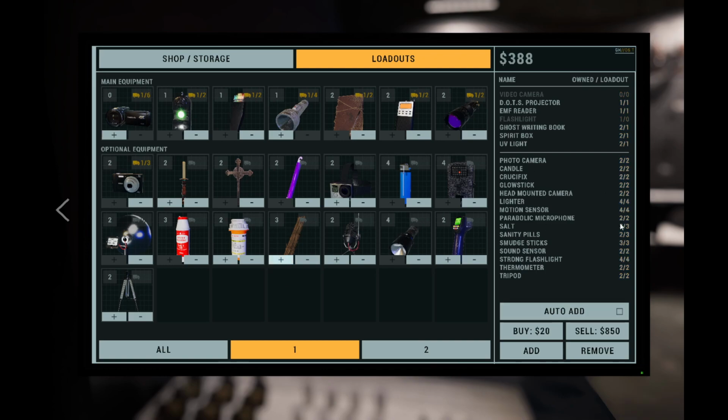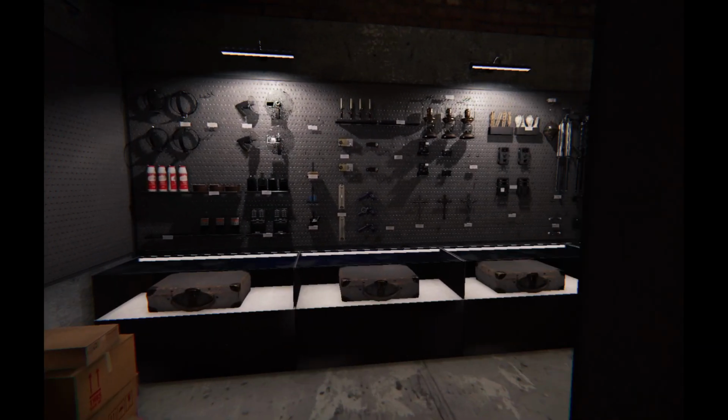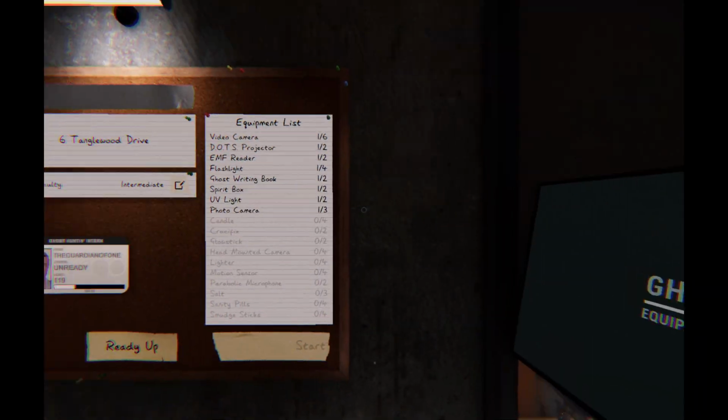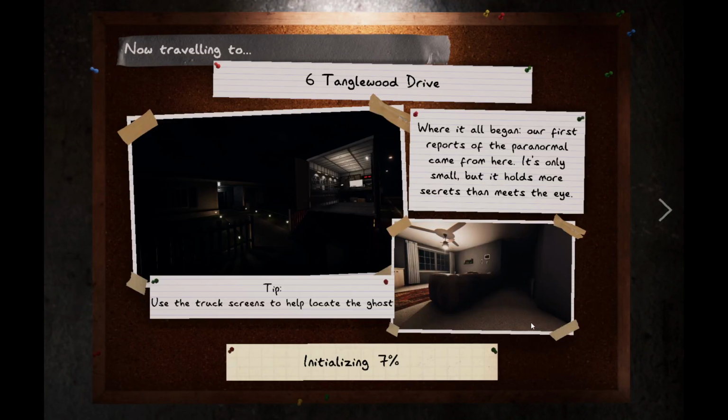Okay, so this is what we have in the vehicle. It's quite a nice wide spectrum of everything. I think that's fine. Shop, store. Nothing really new in this yet, but there seem to be quite a few things that will be coming out the door soon. A lot of new lovely stuff. But I think that's cool. Ready up, start. All right, let's do this.